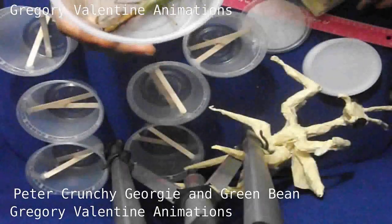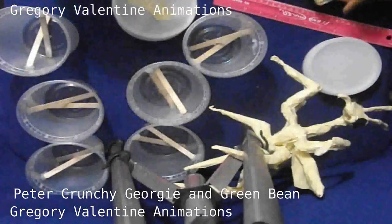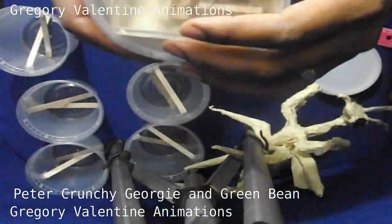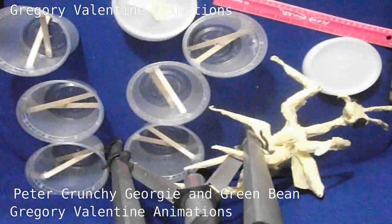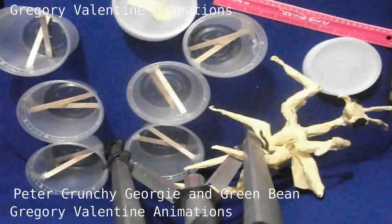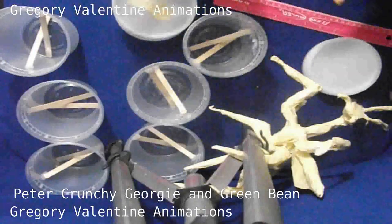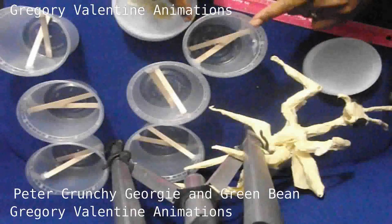Anyway, this is Green Bean. Green Bean's in here, and Peter Crunchy Georgie is here. These are two mantis that we had for the longest. Put that right there. Okay, what I'm going to do now is stop the camera again and start the drilling process.